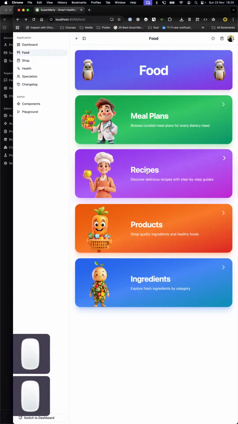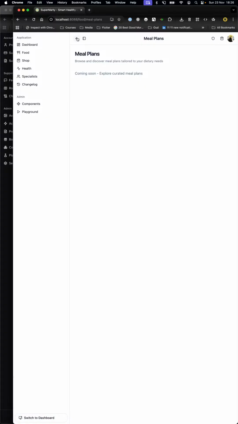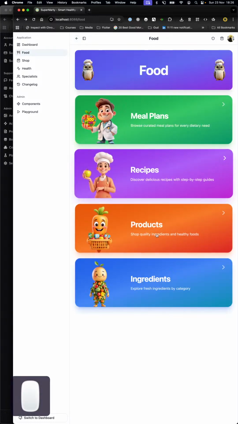I think the biggest win that we can do is make sure that these pages are being loaded correctly. And yeah, okay.